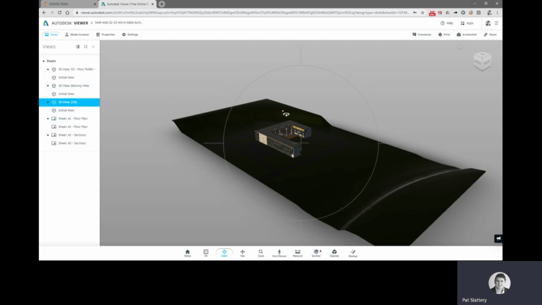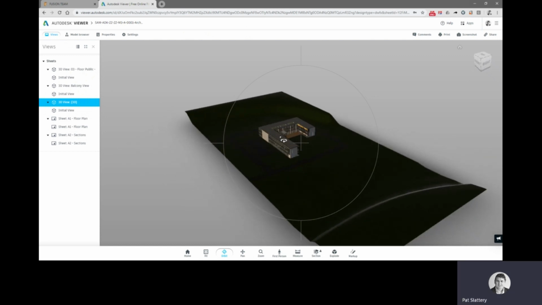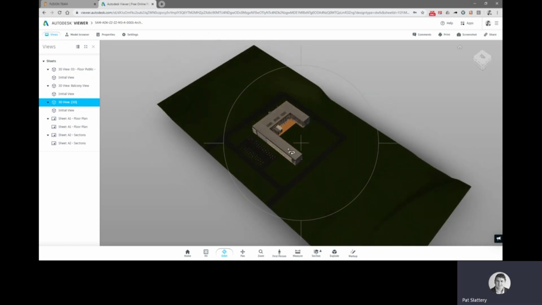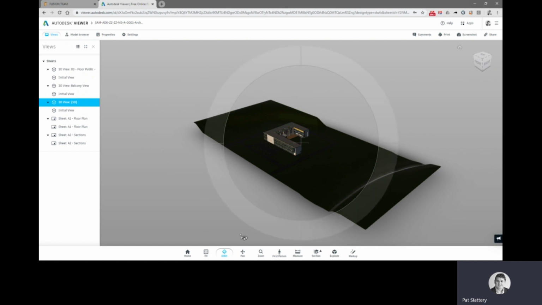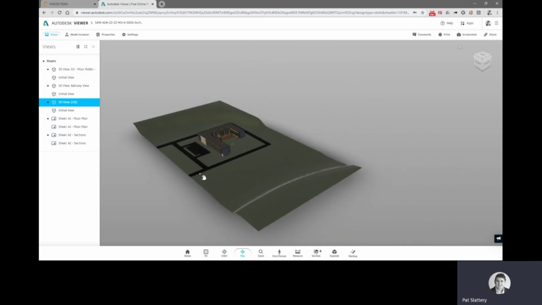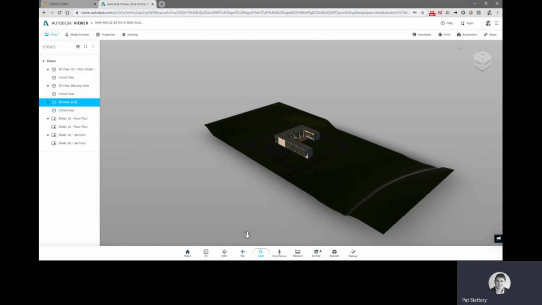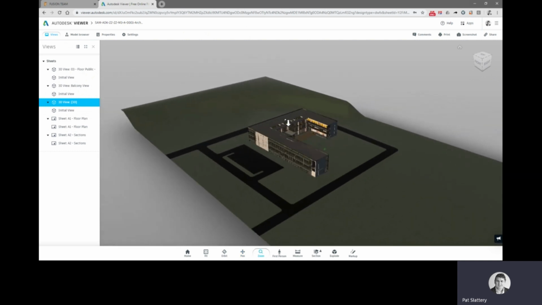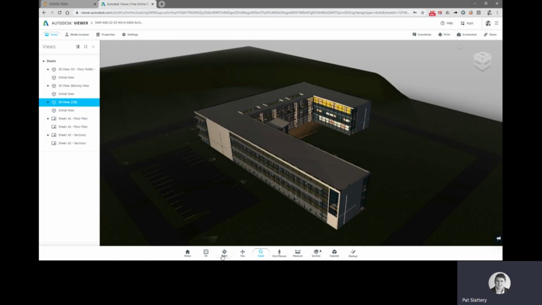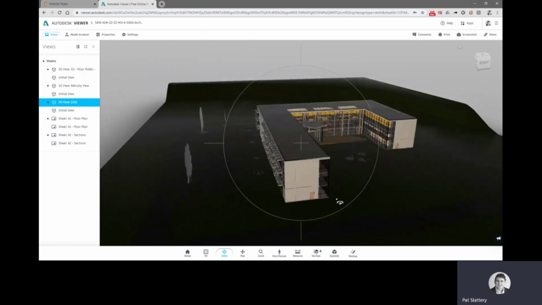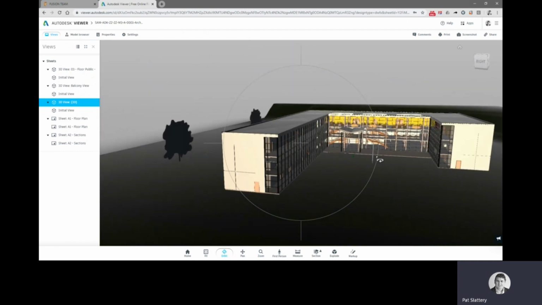The tools in this free viewer option are very similar to the tools in A360. You have your orbit command, so orbit up and down. You have a fit command, which will fit the view to the screen. You've got a pan command, again, pan the model from side to side. Zoom changes your mouse to a zoom option. We can zoom in and out of the building. Similar to the other one, I'll go back to orbit. I'm just going to orbit round to be in front of the building and zoom in a little.